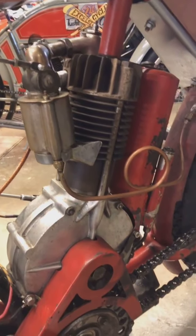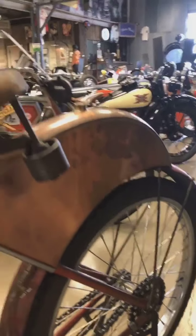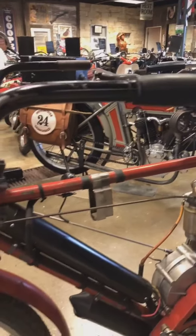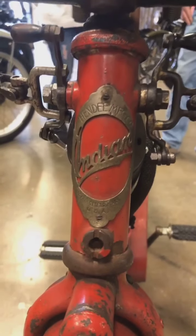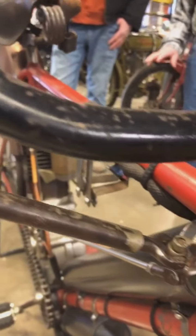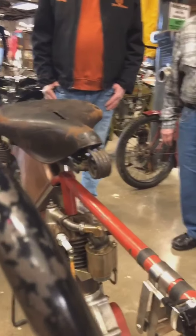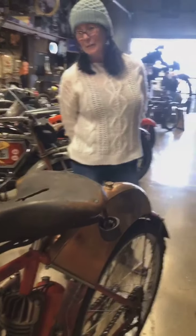But a friend of mine named Glenn Wigglesworth in Kansas City, he now lives back east, found this in Kansas City back in probably the early 60s. And he called me up and wanted to know if I was interested in buying it, so we went up and bought it. It's always been a good runner. The bike had the wrong saddle tank on it, and so we got a hold of a guy in Canada who specialized in the early Indians, and he had the tank on a shelf, waiting for somebody to buy it. But anyway, it's always been a good bike.